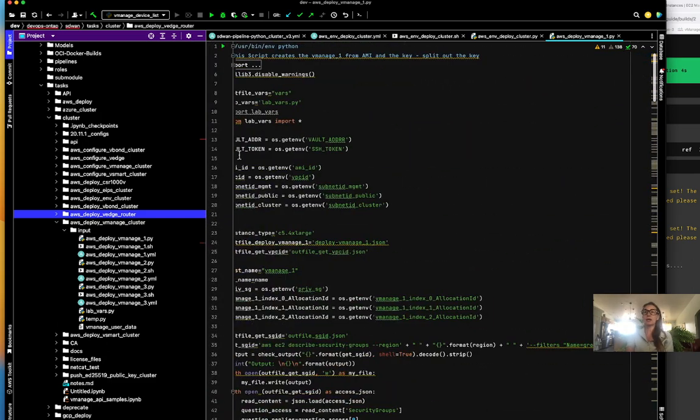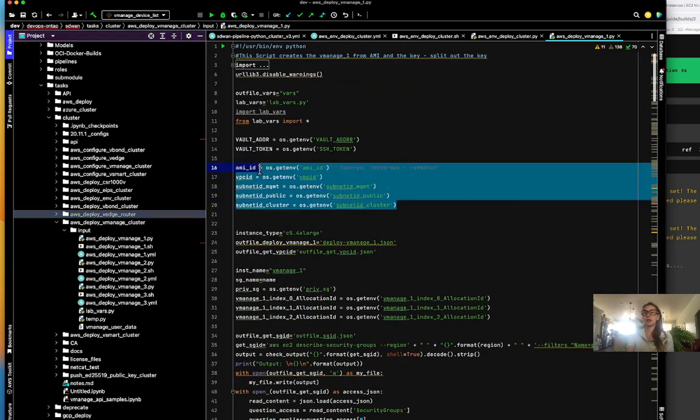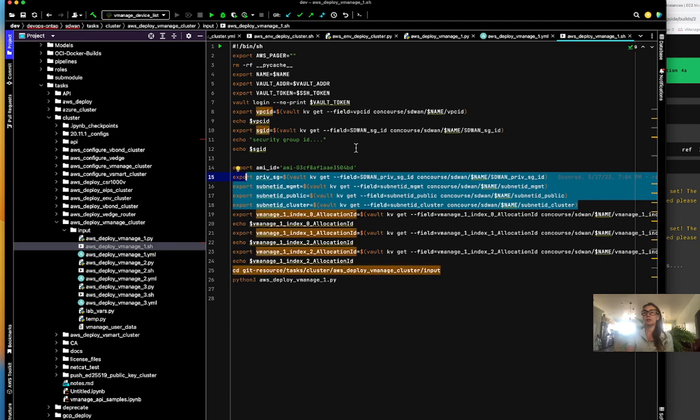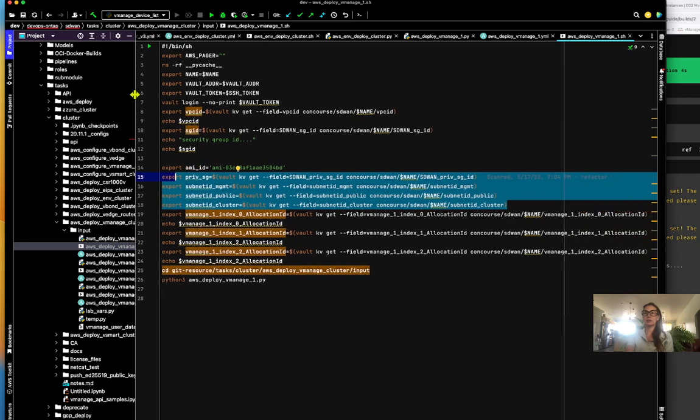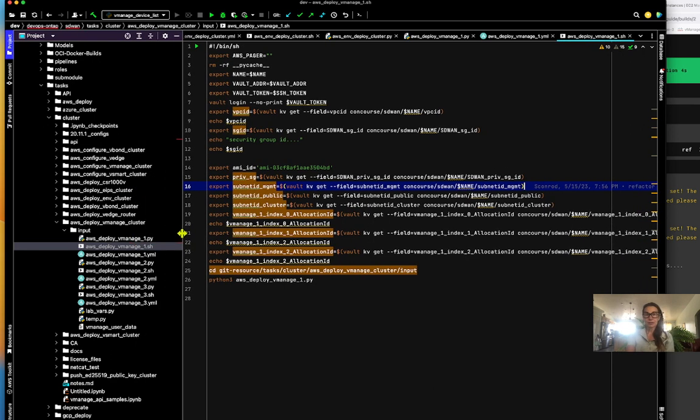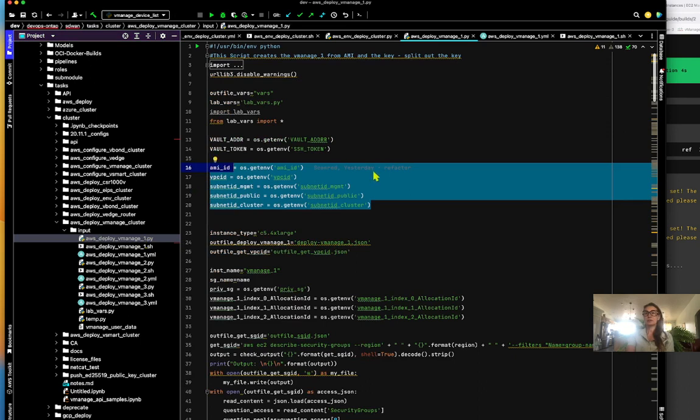So we can see that, again, if we look at the YAML file, it's calling a shell. In the shell script, I have made Vault CLI commands, because they're super easy, to grab all the variables I need to grab those artifacts out of Vault so I can build my instances. And you can see them ingested here in the Python.